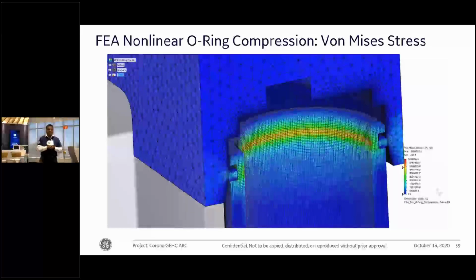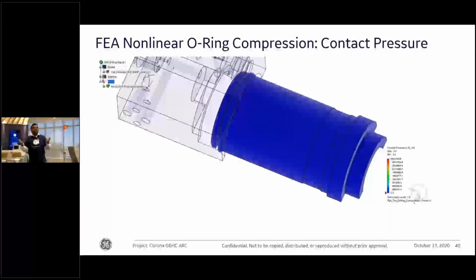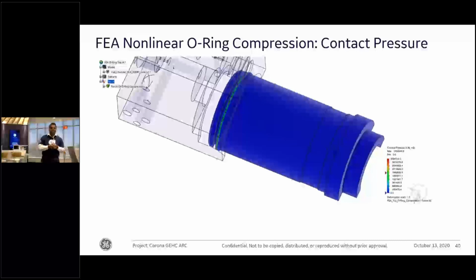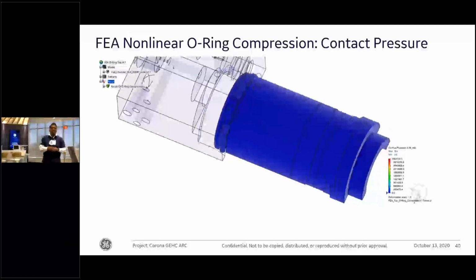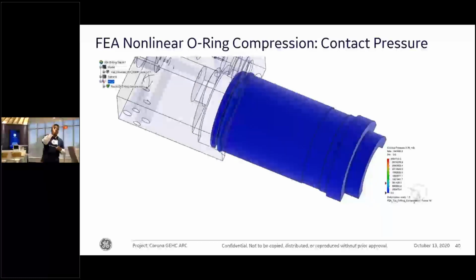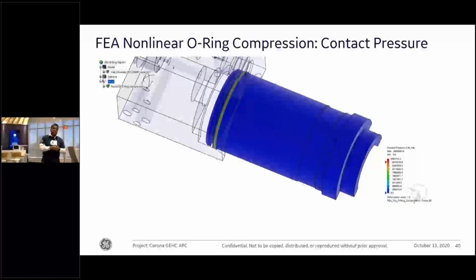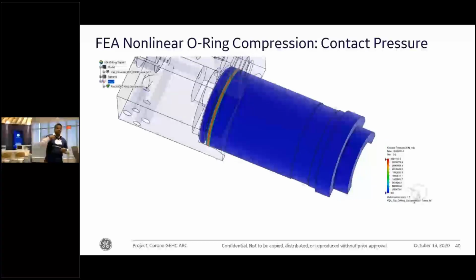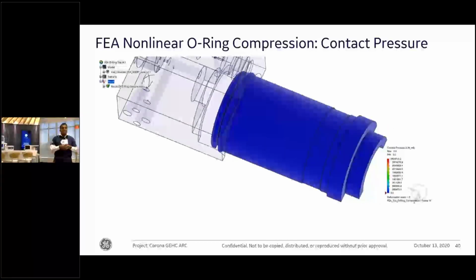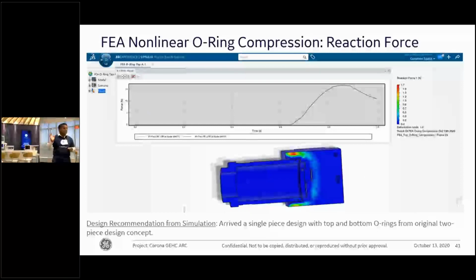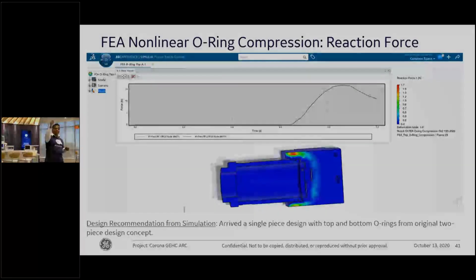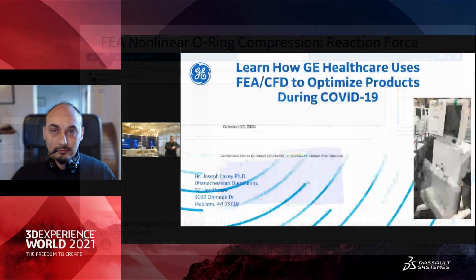Yes, Doctor. Next one is the contact pressure. So Abaqus provides a lot of visualization options under post-processing. I can put one part in transparent mode, and for another part see the contact pressure, how it comes. And most important thing, which is shown in the next slide, our design engineer and the design team members are looking for how much force is needed to push it. So we were able to calculate that from the point I created.